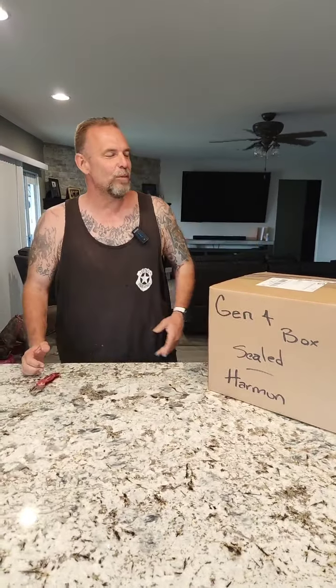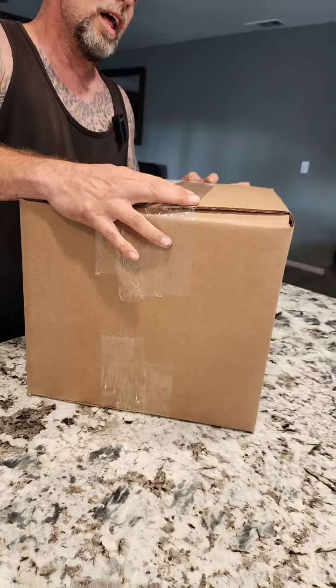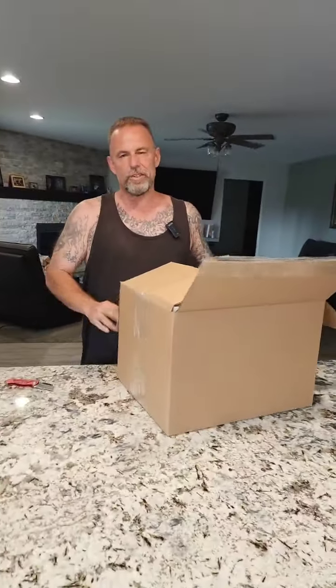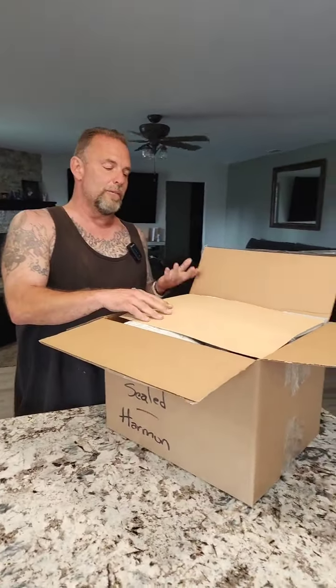What up guys, I'm Jason, this is Retail Regulators — we sell mystery boxes. I've been getting a lot of questions lately. All the boxes are the same size: 18 by 14 by 12. How do we determine what goes in the boxes? That all depends on a couple of things — what we find in the pallets, because we buy semi trucks and stuff, and then what fits in the boxes. We're running low on boxes for Gen 4 and we're going to have to do another sort before I can get more boxes into play.